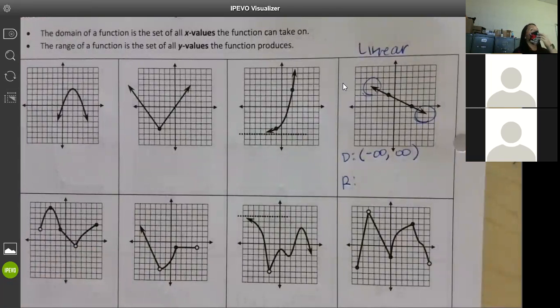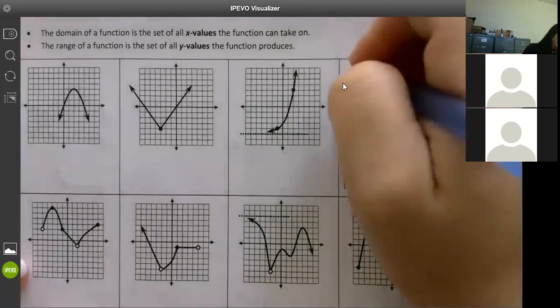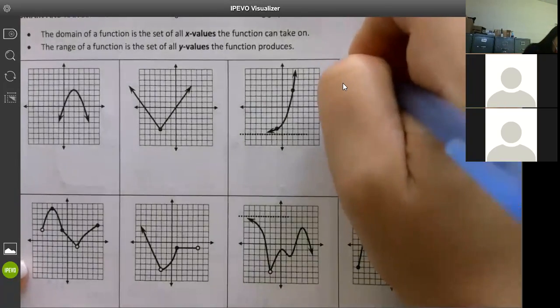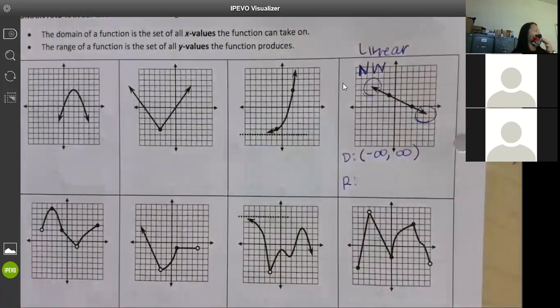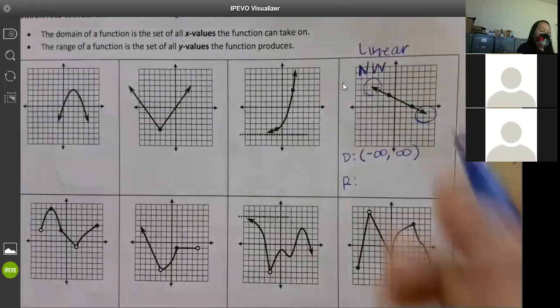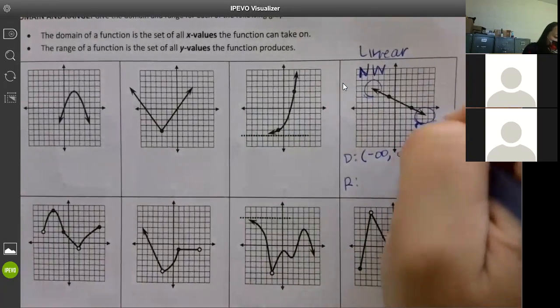All right. If we think about this graph as a compass, like the compass that tells you which direction to go, north, east, southwest, right? This one is pointing northwest, right? What does north mean? What do you think about when you see north on a map? Which way would you move? Up, right? So it goes up. How long does it go up if it has an arrow? Forever. This one would be pointing southeast.